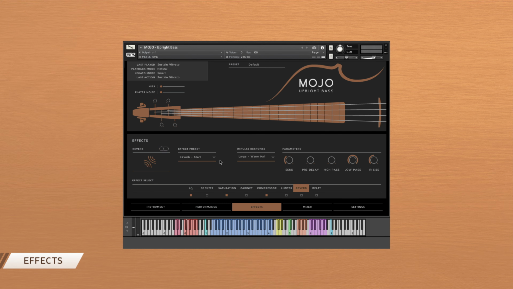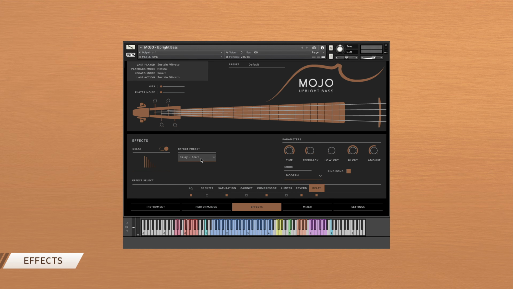The reverb utilizes a large collection of impulse responses, putting the bass in all sorts of different types of spaces. Let's try Nice Hall to hear the bass in a larger setting. For something a little more intimate, let's try Studio Vibes. And lastly, for just a bit more dimension, let's add a little slap delay using the Vintage Slap preset.